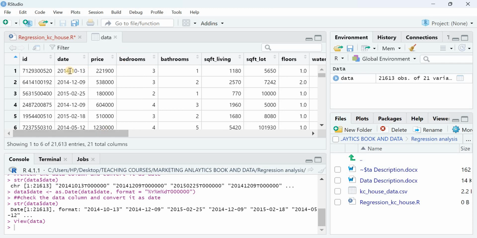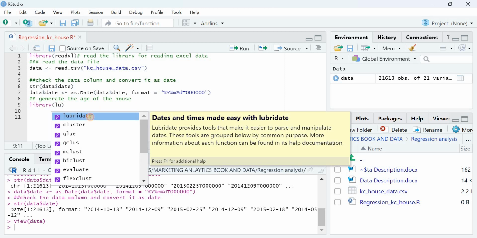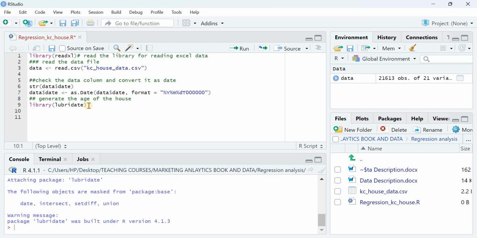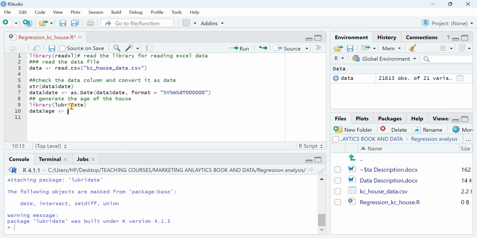But the point is that these two are in different formats. I need to pick up only a particular element out of the date, and I just want to calculate age out of that. So in this case, I use the package lubridate, get data, and create a new column age.